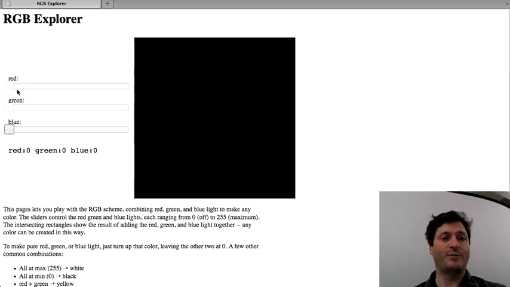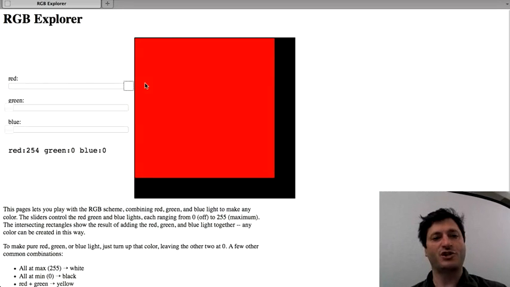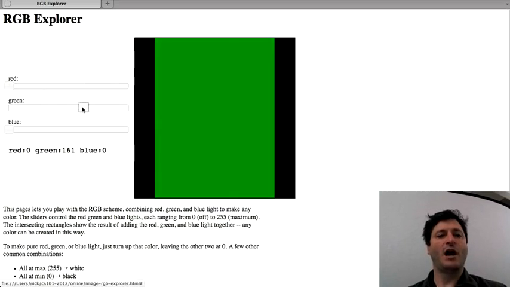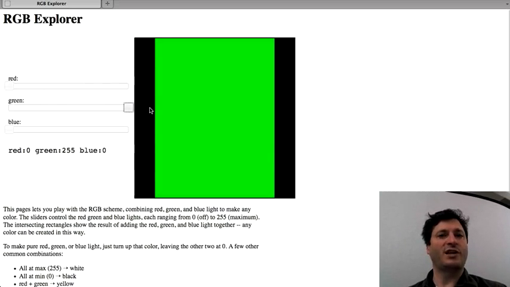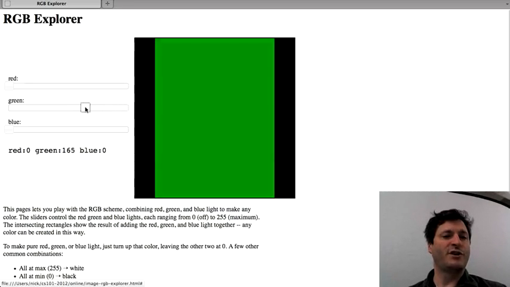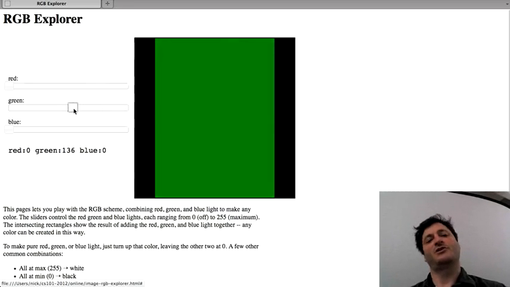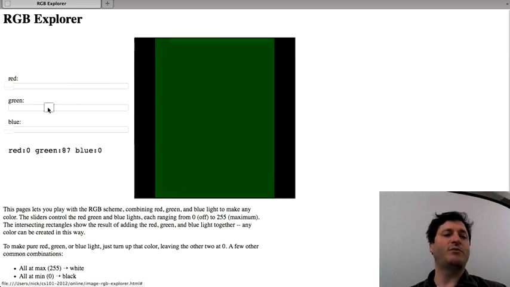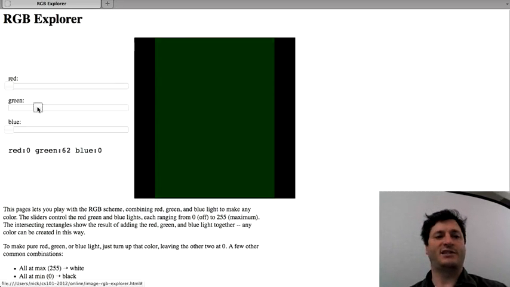So let's show some examples. Obviously, if I want to make red, I would just turn red up all the way. And likewise, if I want to make green, I would just turn green up all the way. If you turn it all the way, you get kind of a bright version. If I wanted darker green, I can start with green and then just turn it down so that I get darker green and go all this way. Now, really, the left-hand side here, the 0 numbers, represents black. So in a sense, I'm taking green and going closer to black, and that's dark green.